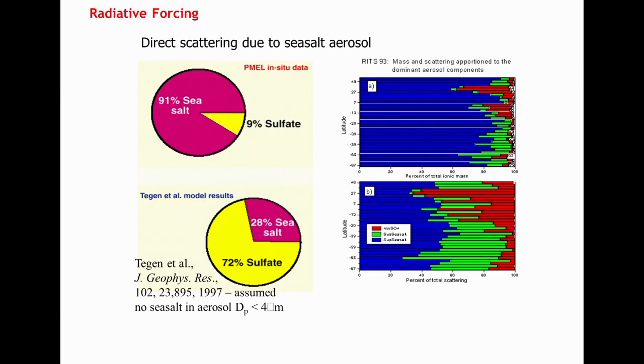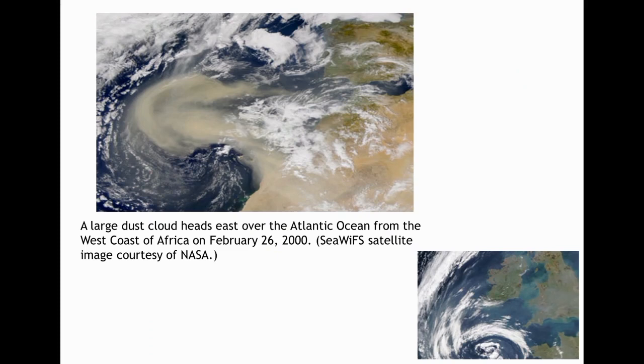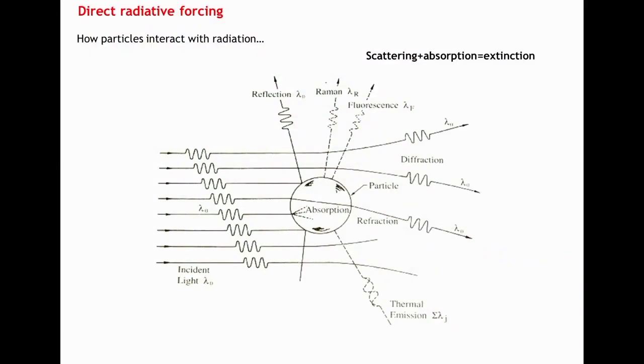So these are the sorts of things that go into the retrievals of the data that was in the previous satellite picture, because you need to know things about the refractive index, the mass absorption coefficient and the mass scattering coefficient in order to retrieve aerosol loadings from the aerosol optical depth. So you can see here, that's just an example of the red blob. That's some Saharan dust being lofted. This is a true colour image rather than the false colour before. Okay.